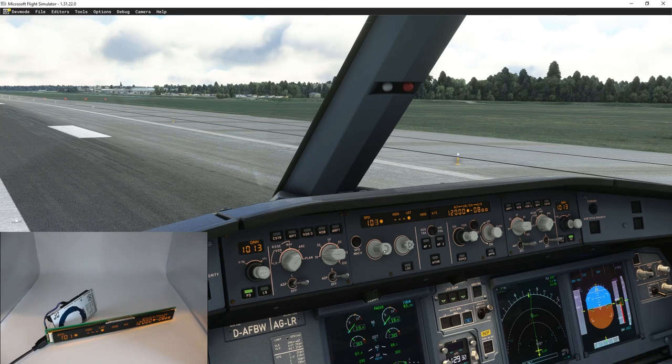And we'll do some speed changes here, we can see that all working. And can we get rid of that? Yes we can. And same with the heading. Yes we can, and same with the altitude change in here as well. Pass that back.